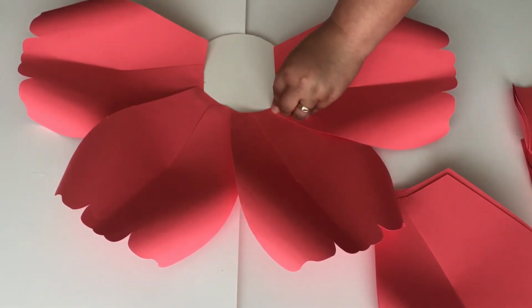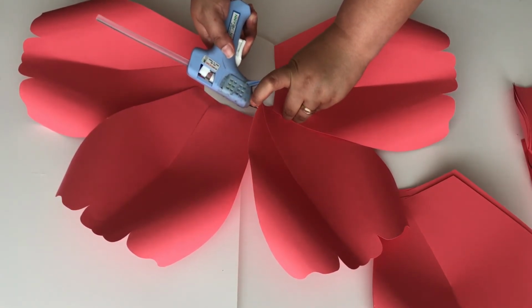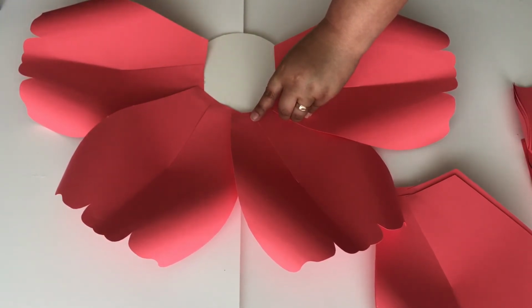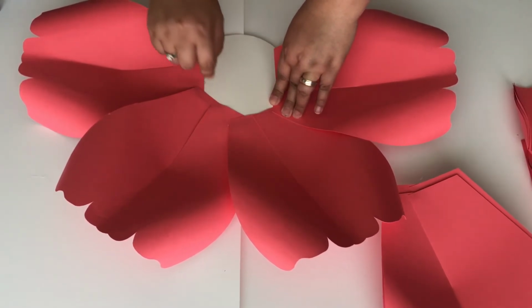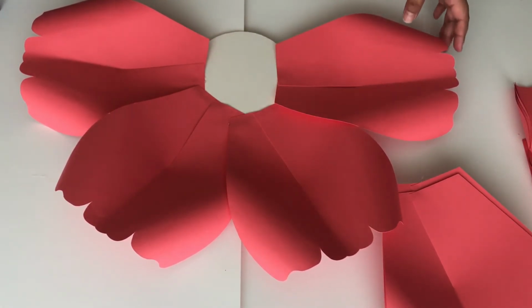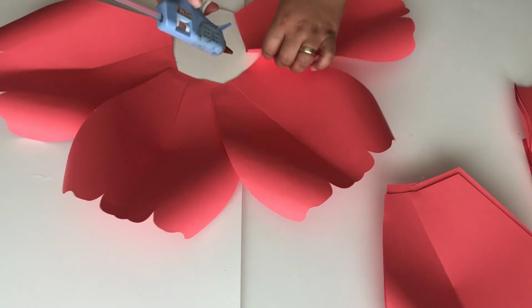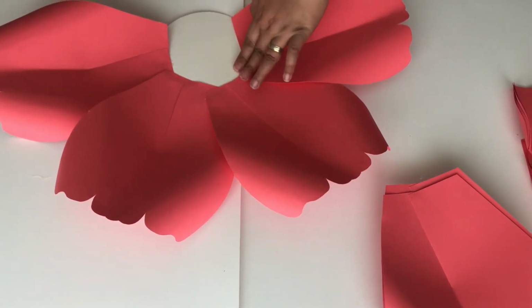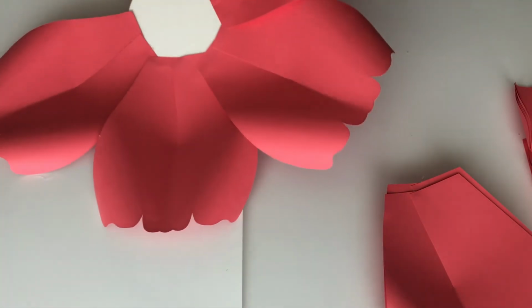So again, on its behind its base, let's start putting a glue again and just press it. So now you have your 4 petals in place, and I believe it's really evenly distributed. And this one, we need to dab a glue. Now we have the right, because we already stick the 2 petals in here.